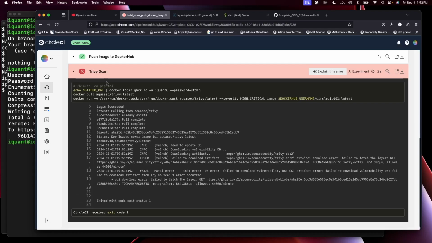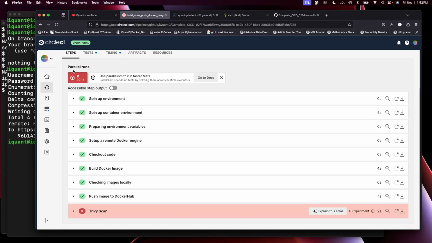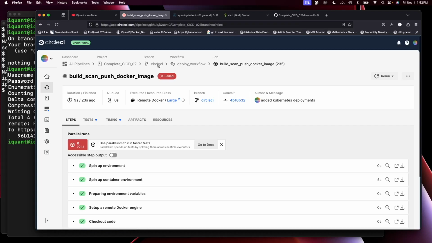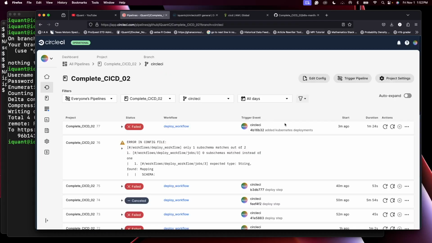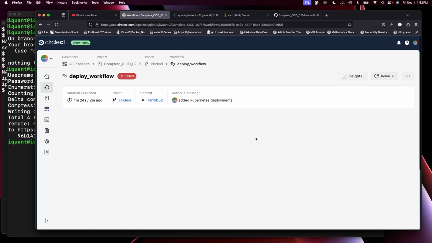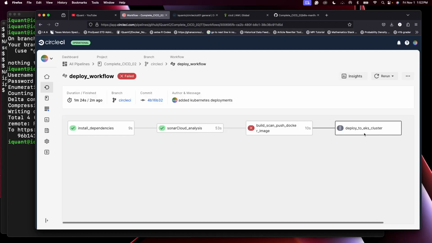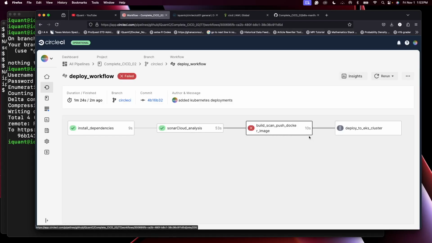And as I mentioned earlier, this is because of running it multiple times. Now when that happens, this may give you some errors, which would affect the next stage, which was supposed to be to deploy to Kubernetes. Okay, since this failed, I'm going to separate this from that, and I will not make it depend on it, so that even if the scan fails, this deployment should be able to work.